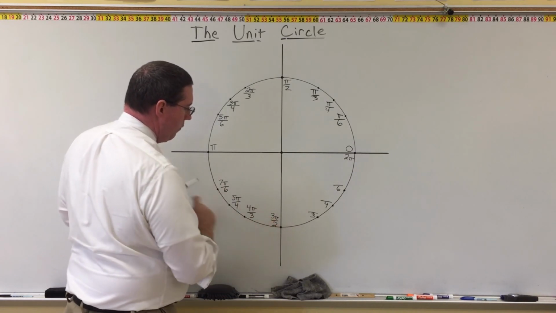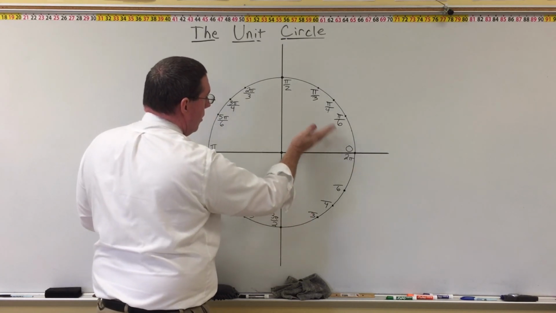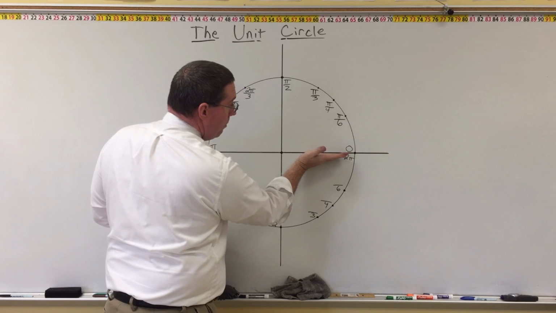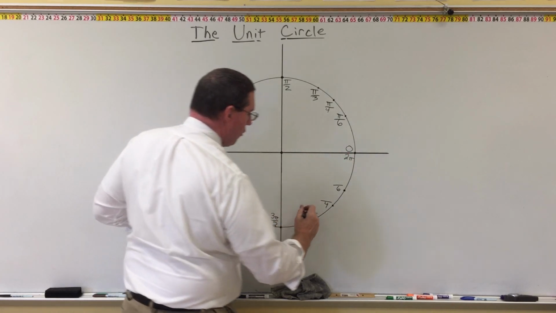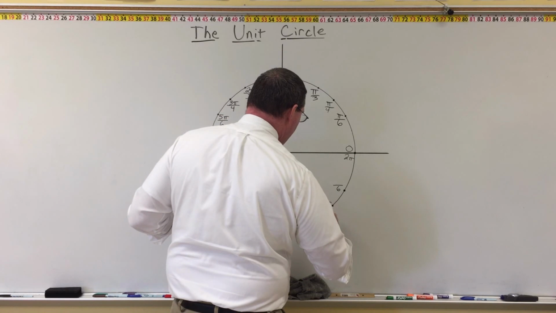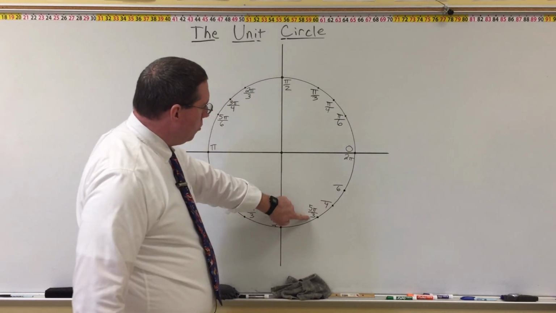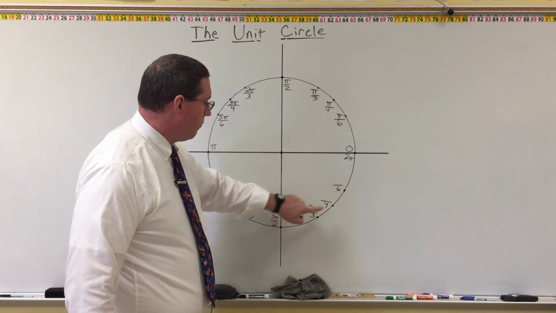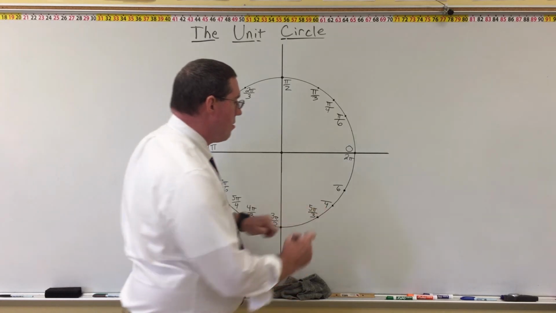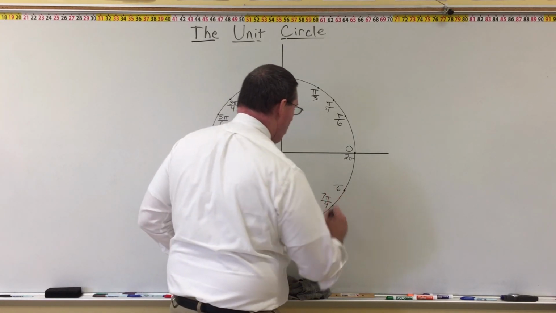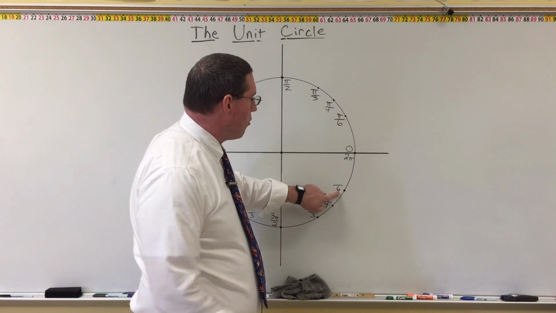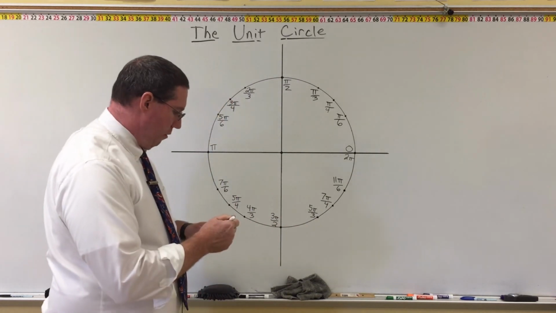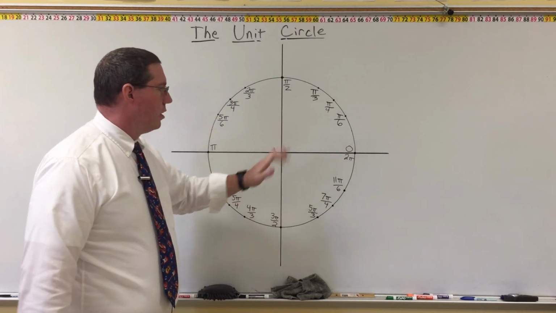And then we got 3 over 2. Here's my 5/3. Okay, so here 1/3, 2/3, 3/3, 4/3, then 5/3. 6/3 would be 2 pi. Okay, so this is 5/3 of pi. Now, here's the tricky way that you get that number from the denominator. You double the denominator and subtract 1. So 3 times 2 is 6, minus 1 is 5. 4 times 2 is 8, minus 1 is 7. That makes this 7 pi over 4. 6 times 2 is 12, minus 1 is 11, making this 11 pi over 6. And I have completed all of the radian angle measures in my unit circle.